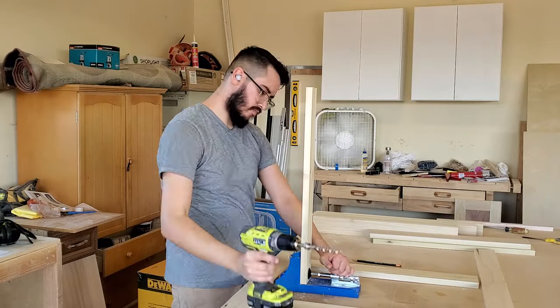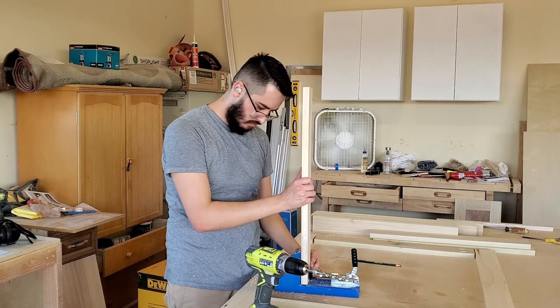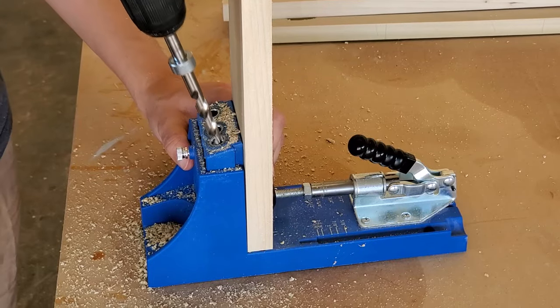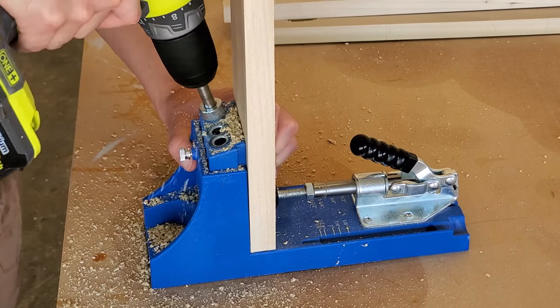I ended up going with pocket holes for the joinery of this dog kennel, just to make it more DIY friendly. So you at home can just do this with a pocket hole jig as well. You don't have to do any fancy woodworking.